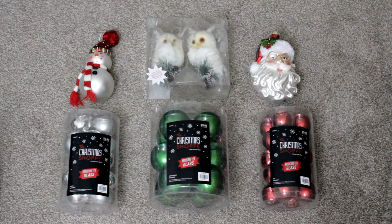So I went to Hobby Lobby. All of this stuff that you're seeing here, I did get at Hobby Lobby, including the decorations that you will see in the next clip. So I just got some basic round ball ornaments in a green, red, and silver color. Getting various sizes is also key when you're getting decorations, especially for ornaments, bigger and smaller ones, because that's really gonna help placing them on your wreath, securing them, and to help hide the metal part of the wreath. So along with those basic ornaments, I also found these really cute snowmen and Santa Claus ornaments.